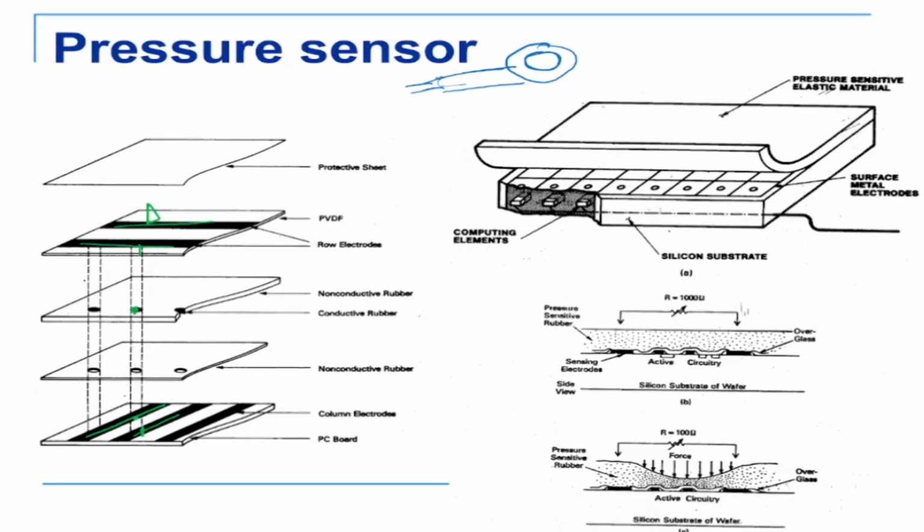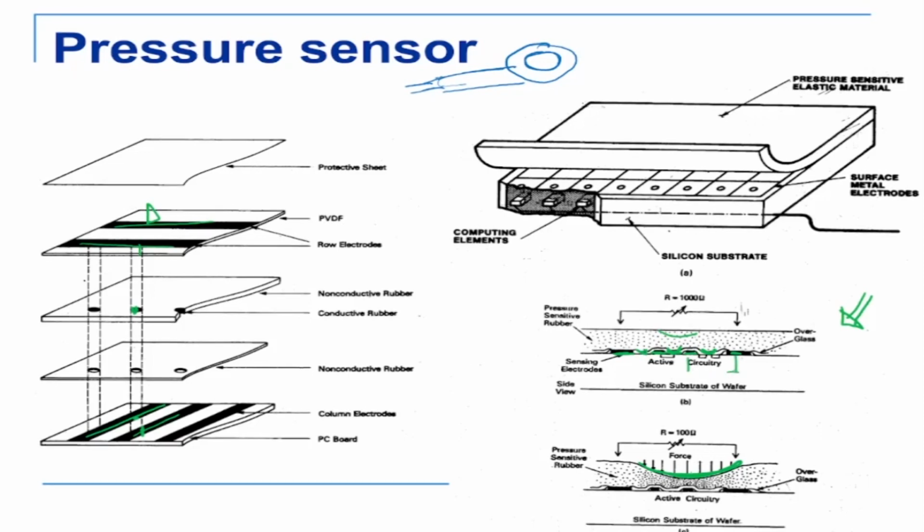Okay. So this is a pressure sensor. It can also be used as a touch sensor or a contact sensor. This is another pressure sensor, in which case there are electrodes. So these are electrodes, and there is some distance between the electrodes. So when you press, what would happen is this conducting rubber will get in between those electrodes. So if it gets in between those electrodes, what will happen?